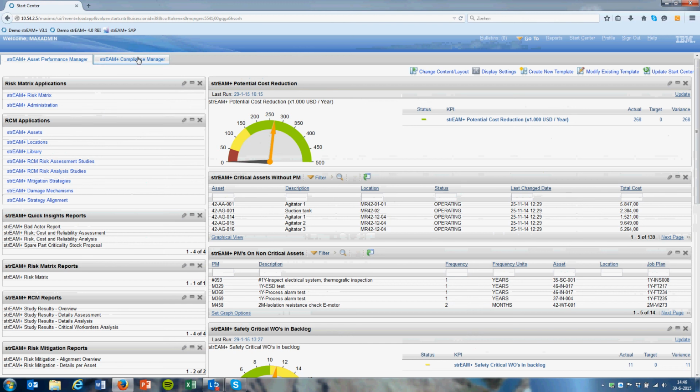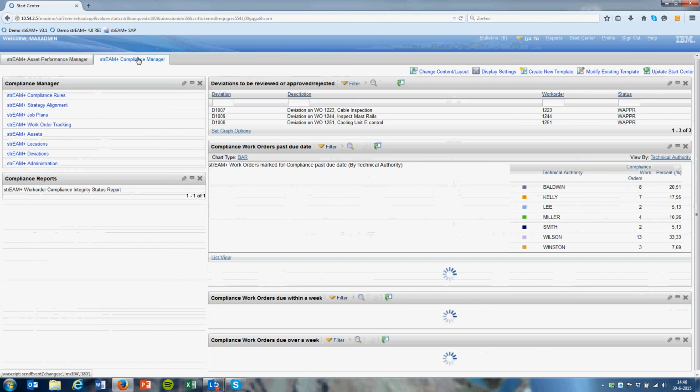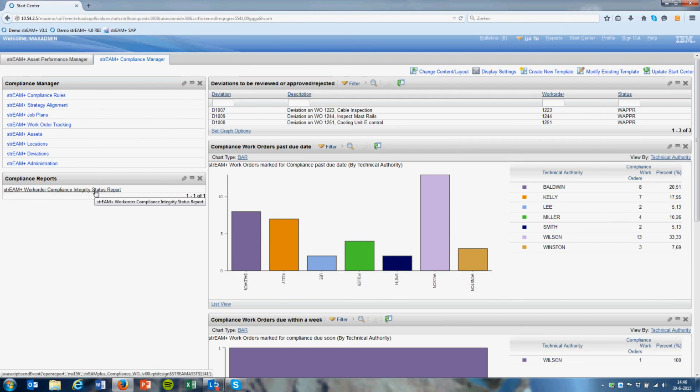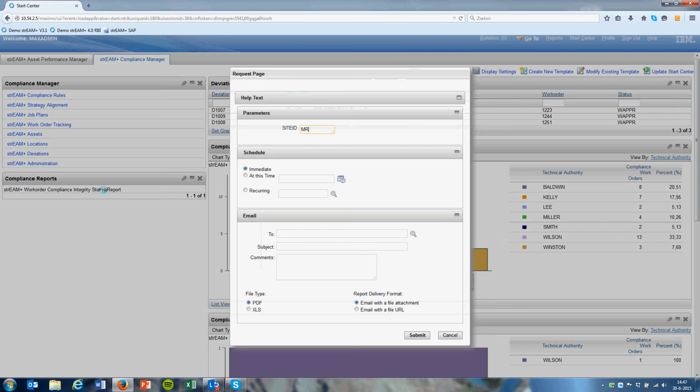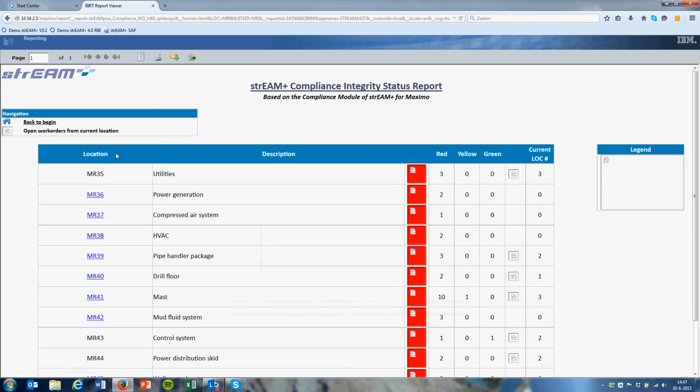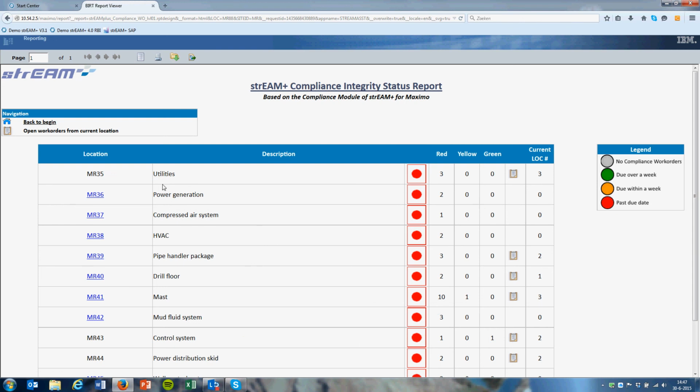The last part I want to show is the compliance part, because now your maintenance strategy is aligned, but you also need to manage that everything is executed in time. Well, at least your most critical work orders are executed in time. We have a process designed for this in the solution, in which you can make a drill down of your whole asset hierarchy. Well, in this case, again, a drilling rig. And if there is a red light, then you can see that in this case there are a lot of red lights, overdue safety critical work orders.